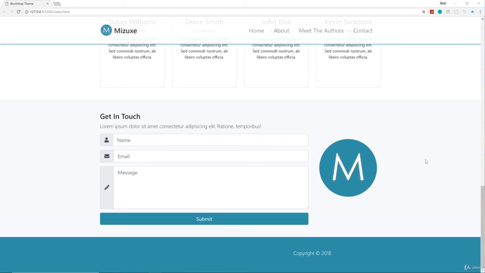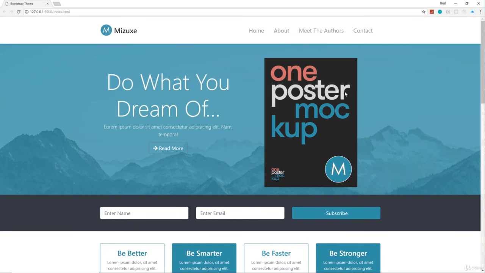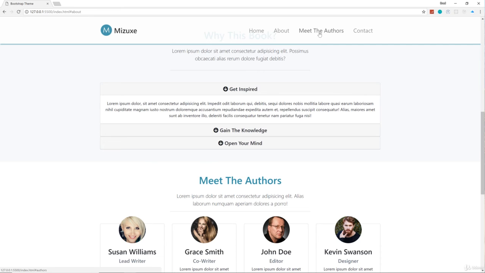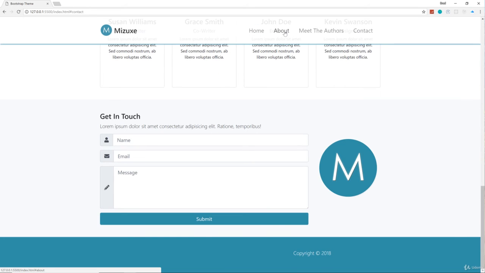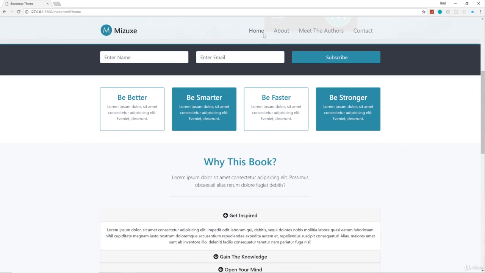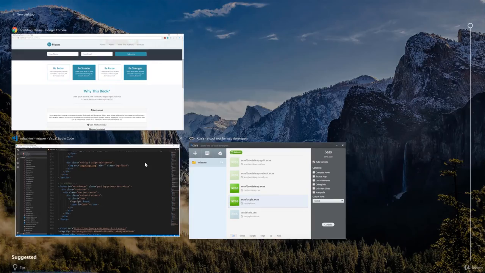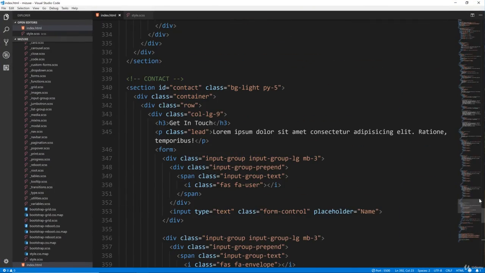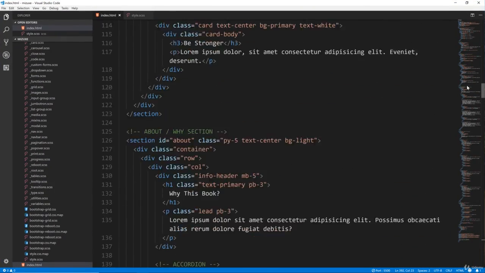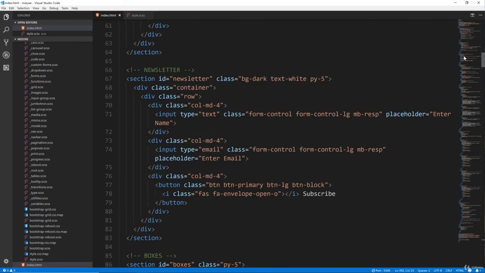So the last thing we have to do is implement the scroll spy and the smooth scroll, because right now, we can go to about, we can go to meet the authors. We can move around here. Actually, home we can't because we need to put the home ID on the body. So let's do that. Let's go back to the top here, go to the body tag.